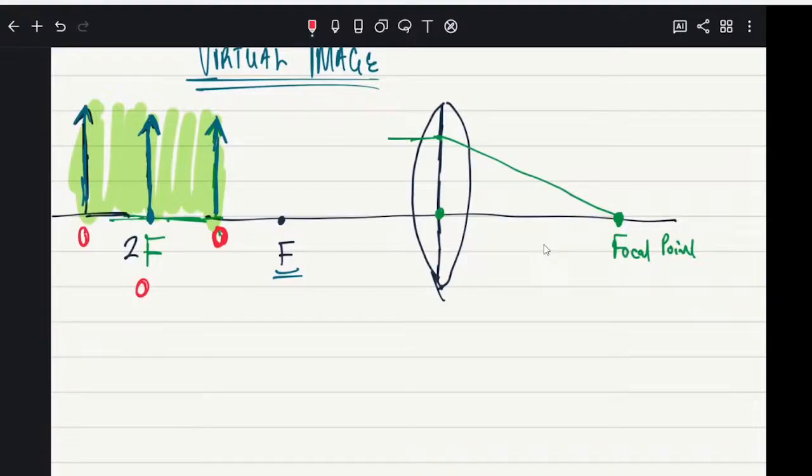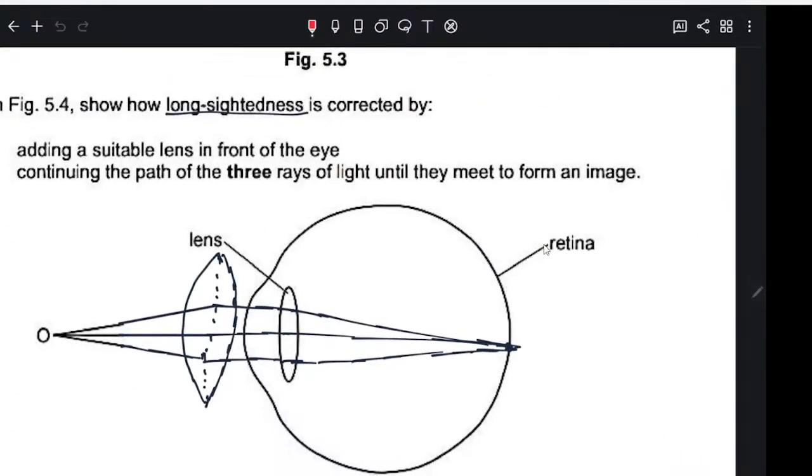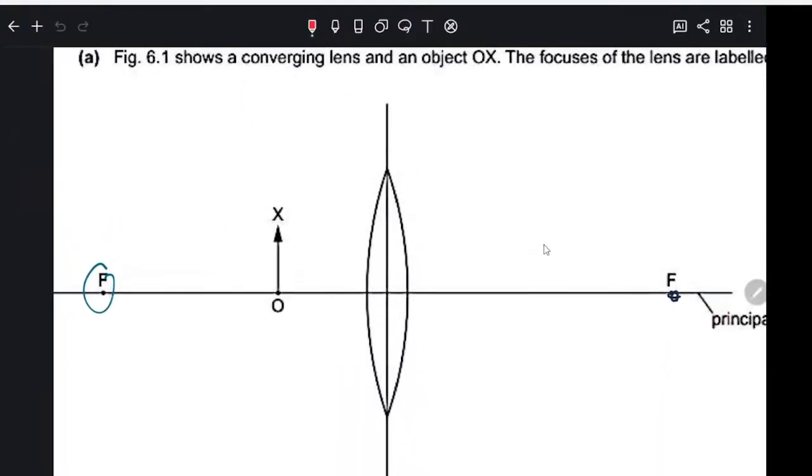If your object is in here, between 0 and 1, less than 1 focal length, it's way too close. It's going to be a virtual image. What on earth is virtual? Fake. What do you mean by the image is fake? In reality, the rays never meet. We are going to pull them back to see where they would meet if you trace them backwards. But the reality is that they never meet. Are we together?